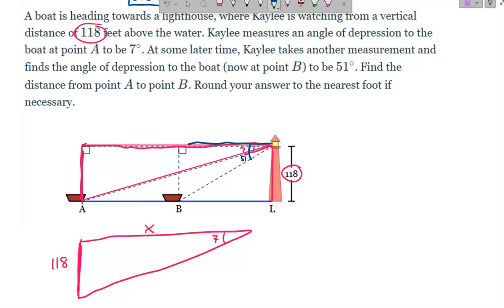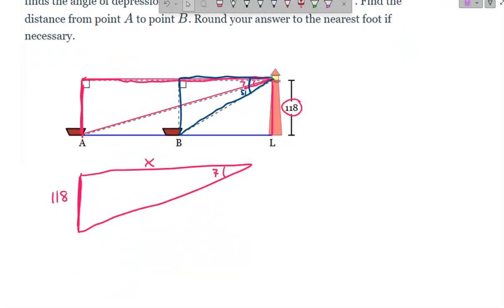And if I were to trace out this triangle here in blue, we'll see we get a much smaller triangle, which would look like, that is a bad line. Let's try that again. Okay, so that would be 51 here. The height is still 118. We do not know this length y, and you will notice it's almost the exact same process as the last problem. It's just from a different perspective.